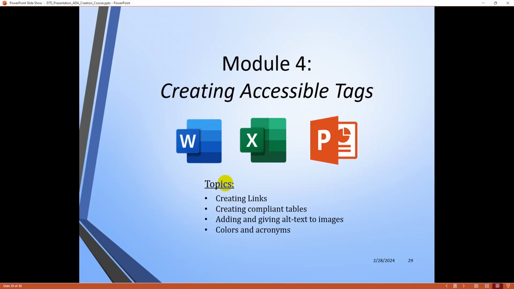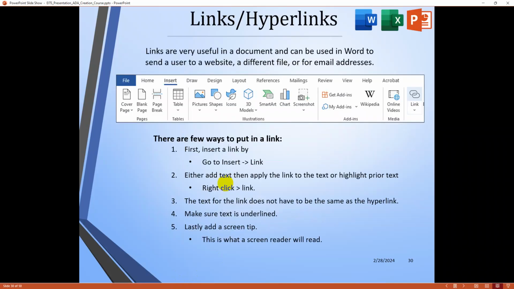In this section, we're going to be creating links, creating compliant tables, adding and giving alternative text to images, and then colors and acronyms. Links and hyperlinks.